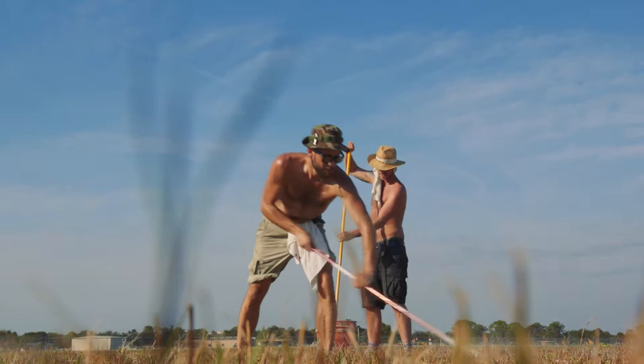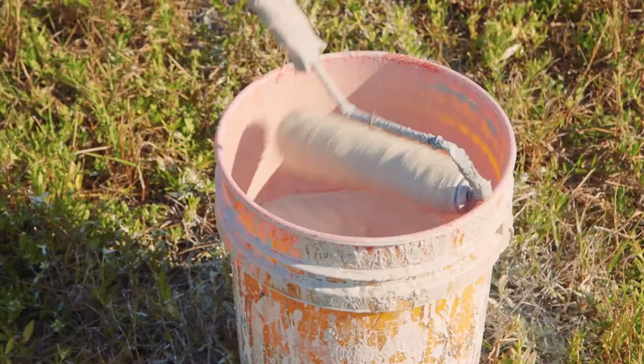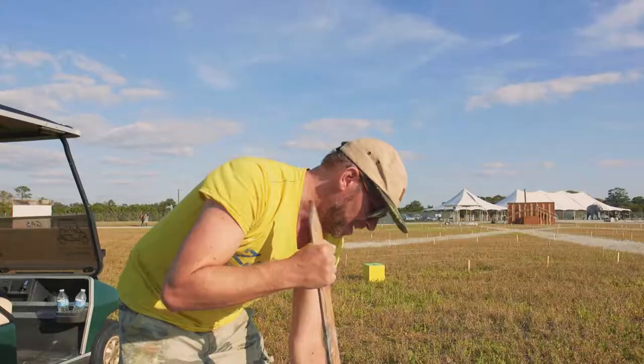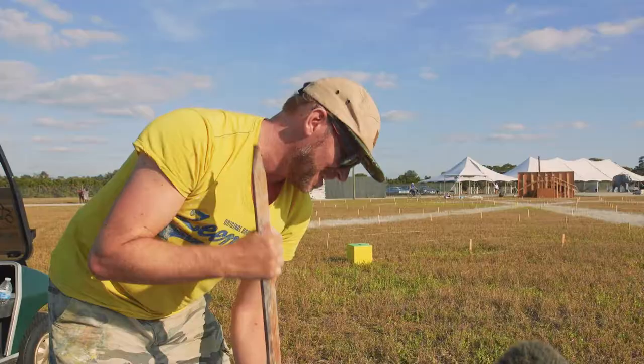We're out in the field in Venice Airport. This is like my 20th bucket of chalk, and we just mix it and then apply it on the field. And this is so cool.